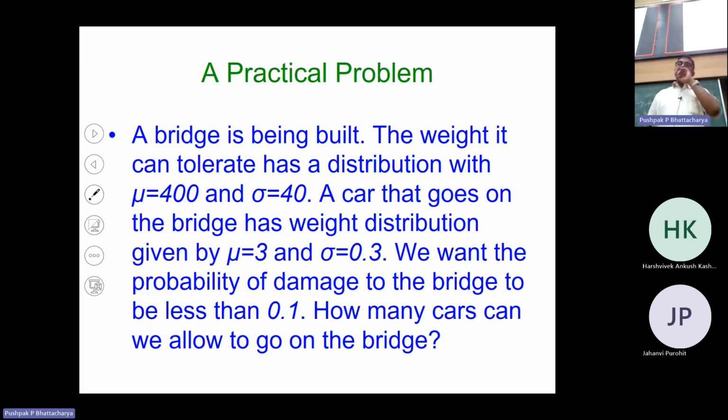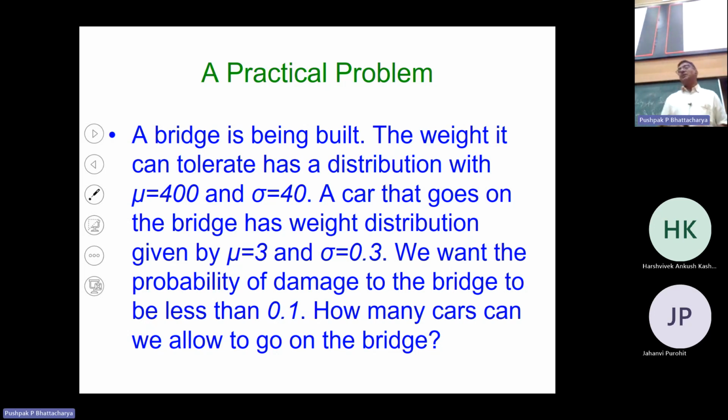Now, notice that getting these values, mu equal to 400 and sigma equal to 40, is non-trivial. First of all, you cannot take a bridge, break it, and then obtain the value. This will be very costly. So what is typically done these days, civil engineers, chemistry, physics, electrical engineers, they do a lot of simulation. And from simulation studies, you get a set of values under which the bridge will break, and that will be a distribution. We say that this will be normally distributed. That is also an inherent property.